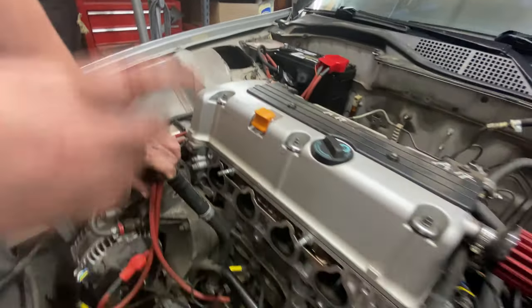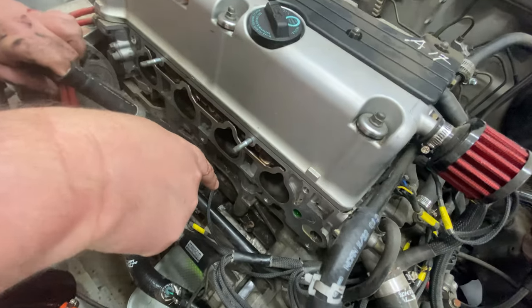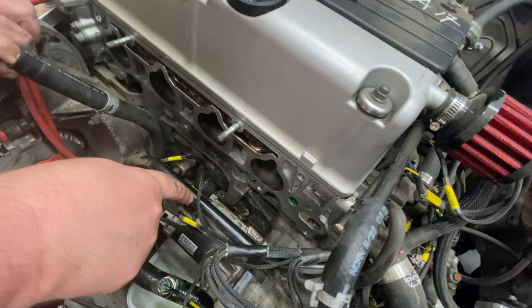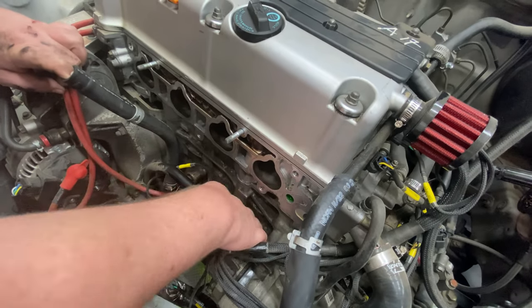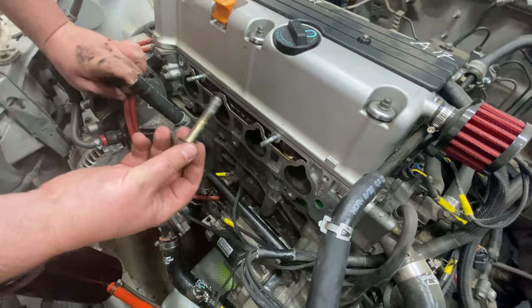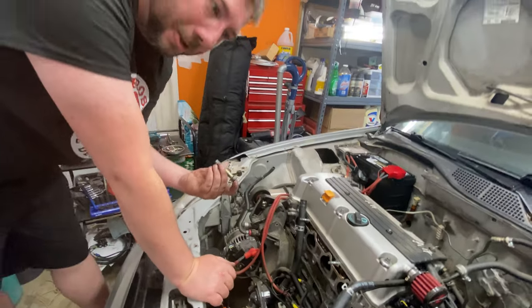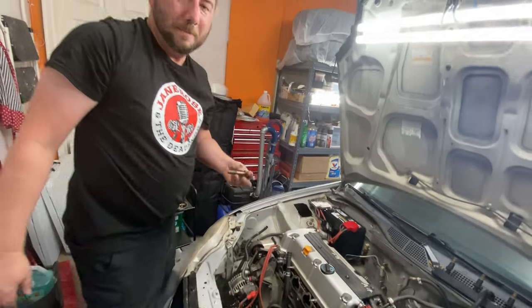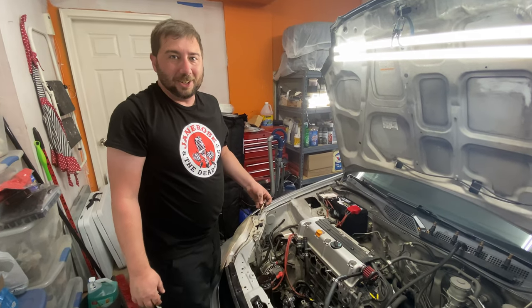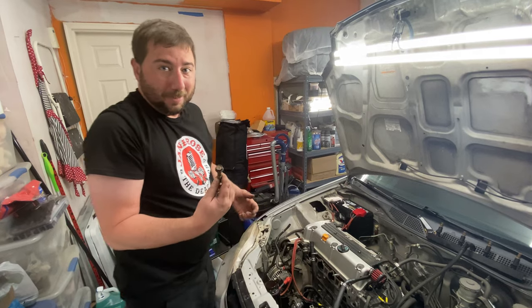But one thing I did find is there is a bolt between my starter and my block that looks like an engine mount bolt. And I have no idea how long that's been in there. So this is a fun little Japanese surprise, I guess. They probably, when they were pulling the motor out of the car out there before they shipped it, this got dropped down into the engine bay for some reason. And, well, that's where it found its new home. Luckily, I haven't run into any issues with it, but hey, got a free motor mount bolt.